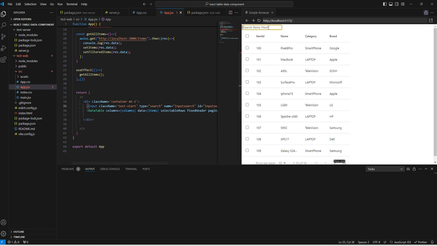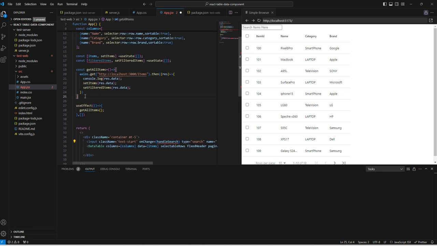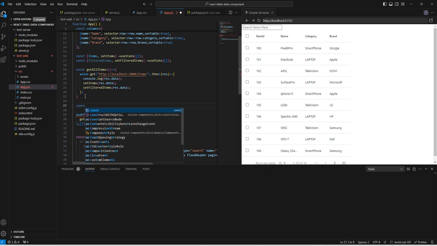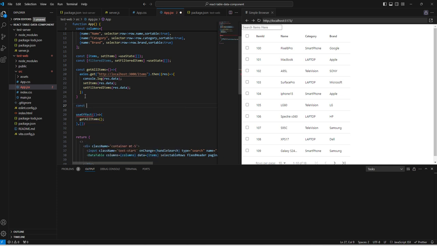Now whenever we enter something, we need to capture the event, this is the on change event we need to handle, and here is our handle search functionality. We need to define one function which will handle the change or search functionality.